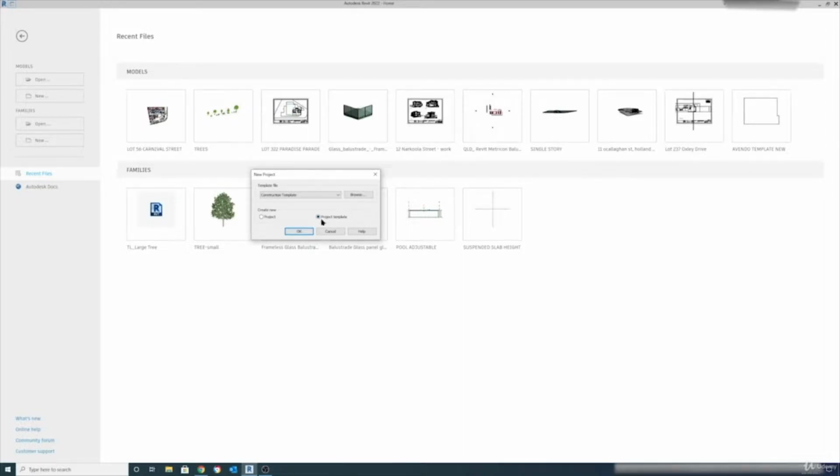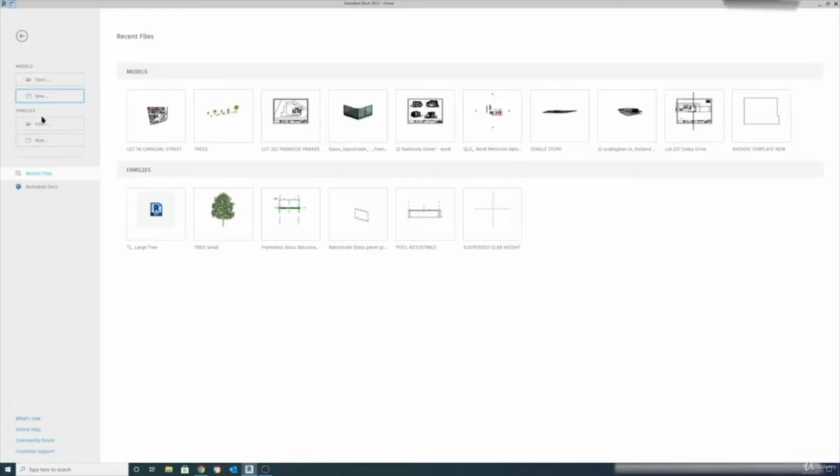I usually don't use templates anyway. I usually just create a project and make a template using a project, which I think is a bit easier doing it that way, a bit better. It's all the already existing templates you can use. I usually start off with the architectural template and then change that for my own requirements.